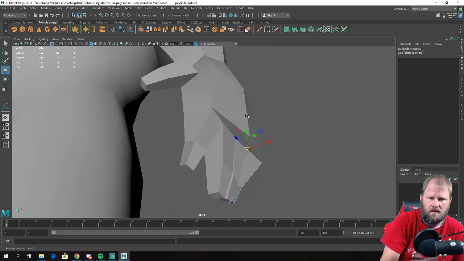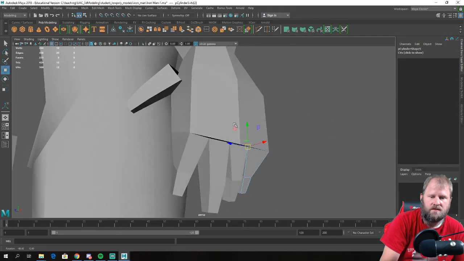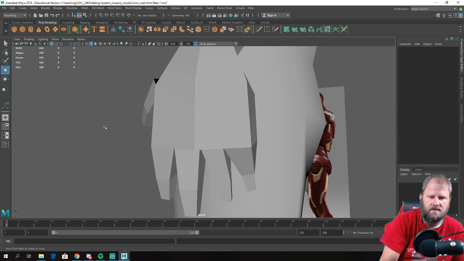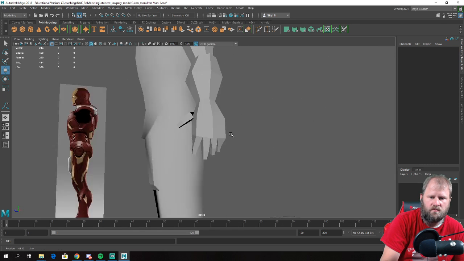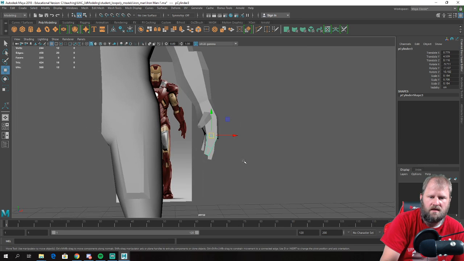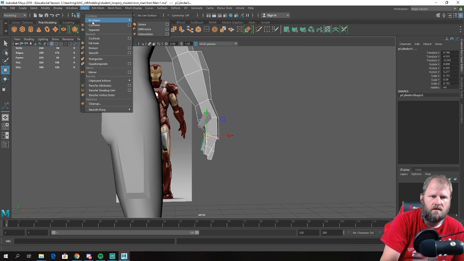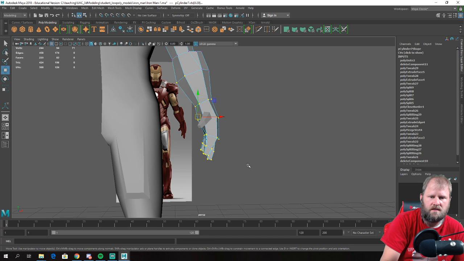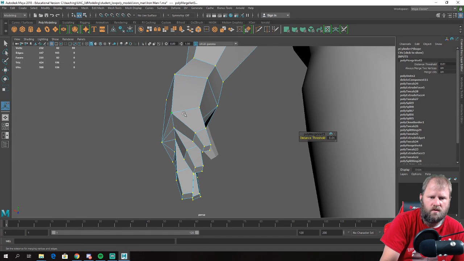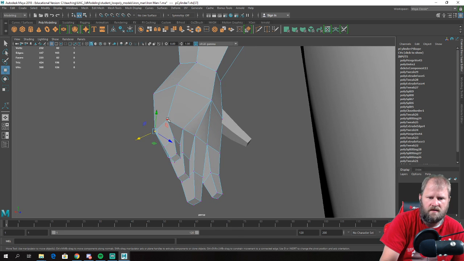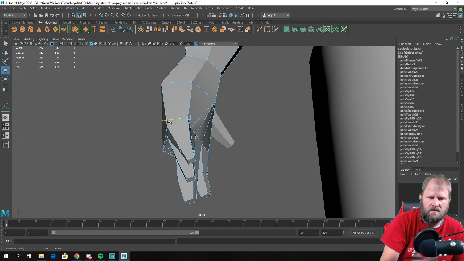Okay. Looks kind of weird, but we'll fix it in post in just a second. Wherever it looks weird, we'll fix it. Okay, so let's merge all this together. Mesh, combine, merge vertices. Okay. So anywhere it looks weird, it's because this is supposed to look like a rounded shape. These are actually supposed to look like this, because I bent it all.